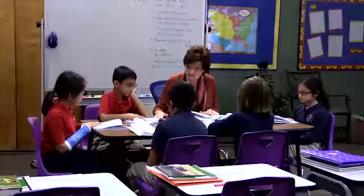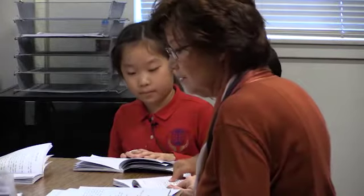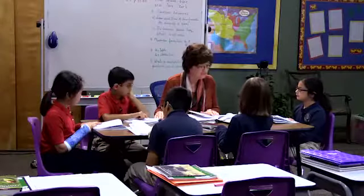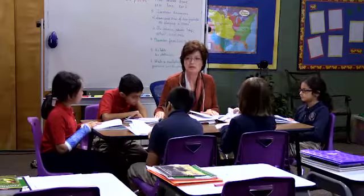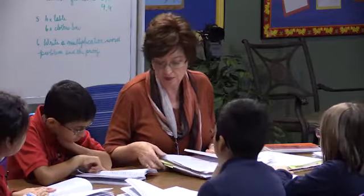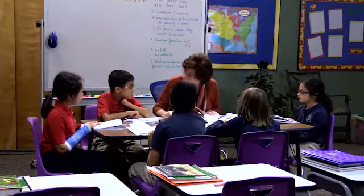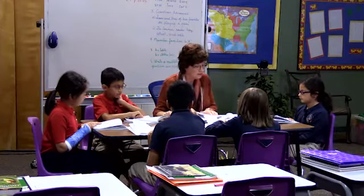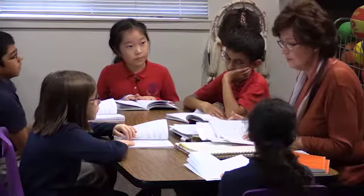Next sentence. You cannot see the ears of the mole. Oh, so what does this tell? The part of the body you cannot see. Okay. If you can't see it, where is it? That is invisible. They're not really invisible. They are hidden. They're hidden. Yes. So we have the hidden ears.